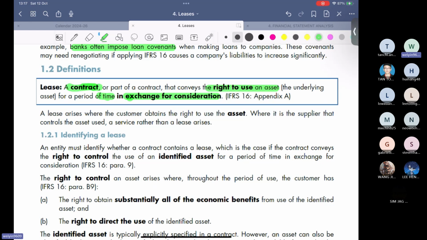A lease agreement means that when I sign with you, I tell you, okay, my aeroplane, this aeroplane with model ABC, flight number 102, goes to you. So you have the right to 102. That's why it must be an identified asset, which is a specific one. If not, if I still have control over 102 and I can change it, I don't want to let you use it, I change to 103, 104 like that, therefore it is not a lease.